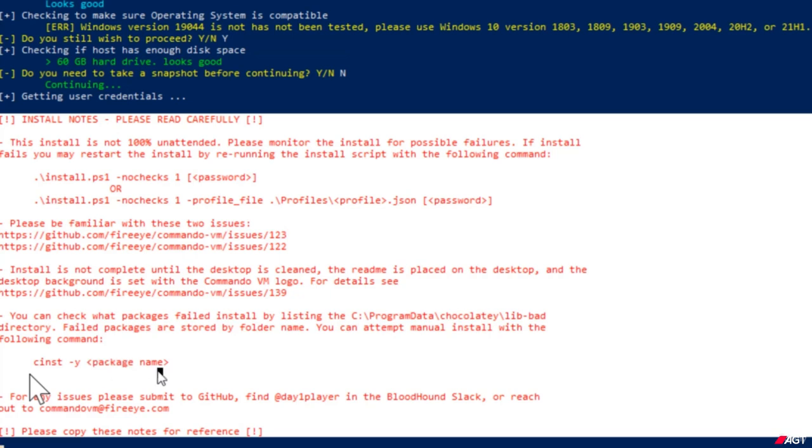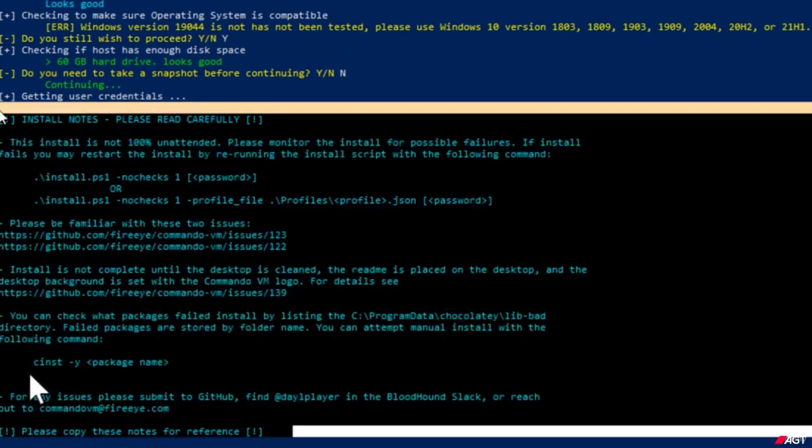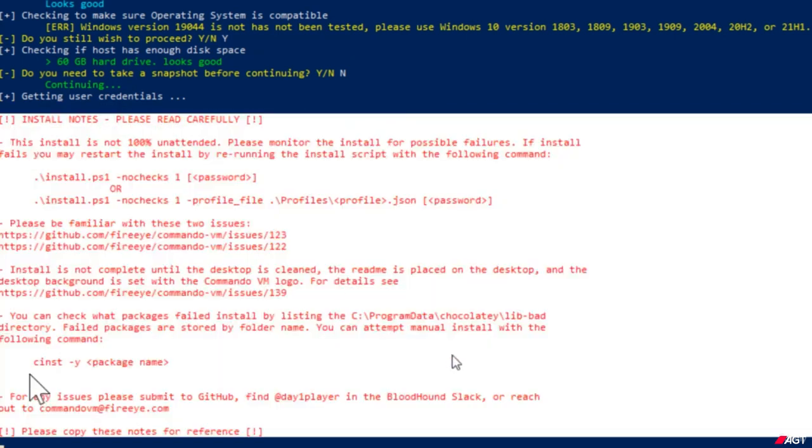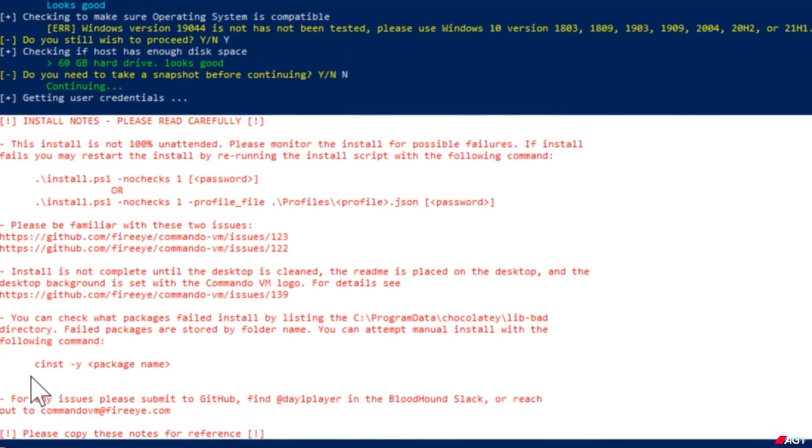This is good. It tells you how you can check what packages failed when you're going through the installation process. Please copy for your reference. That I will do. So in PowerShell, you can just select and then right click and it'll copy it to the clipboard. All right, guys, so we'll let this run. I will let it install, and it's not completely unattended, so you'll have to check in occasionally. But the whole idea is that when this thing gets set up, this machine will be a beast.